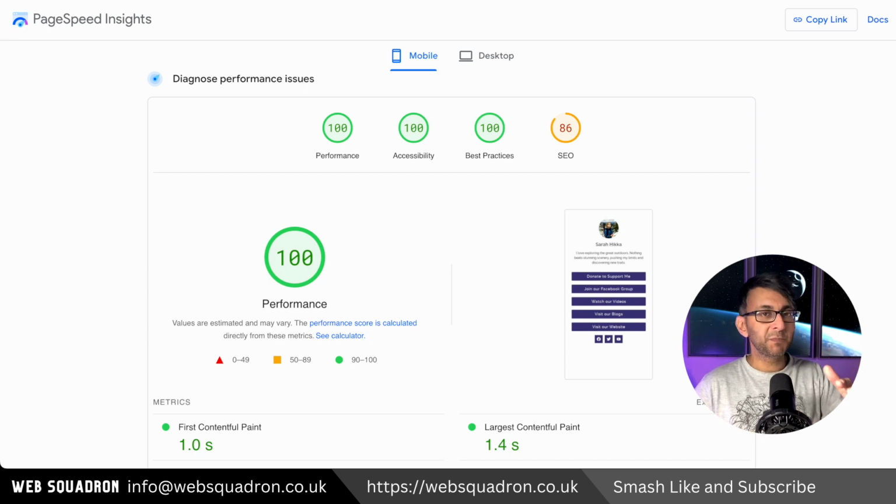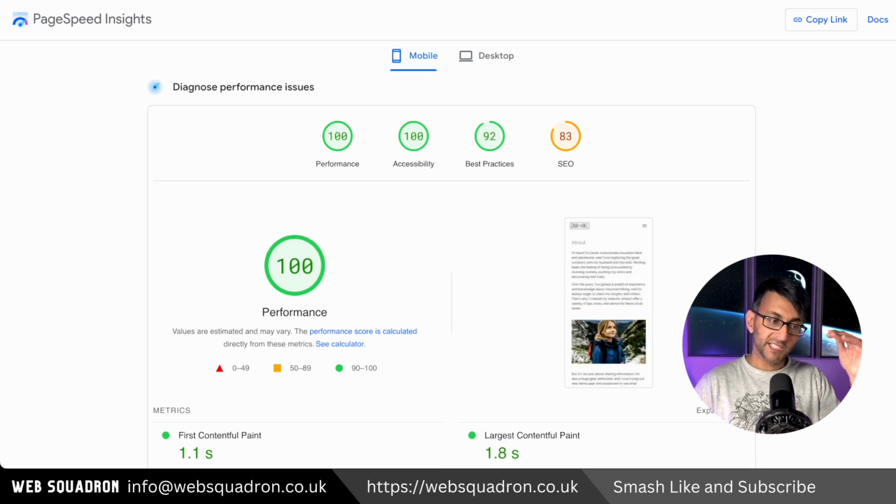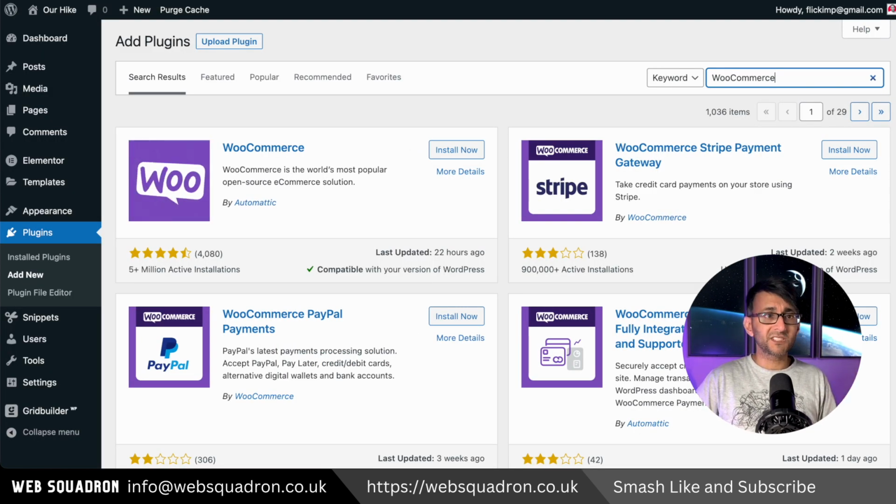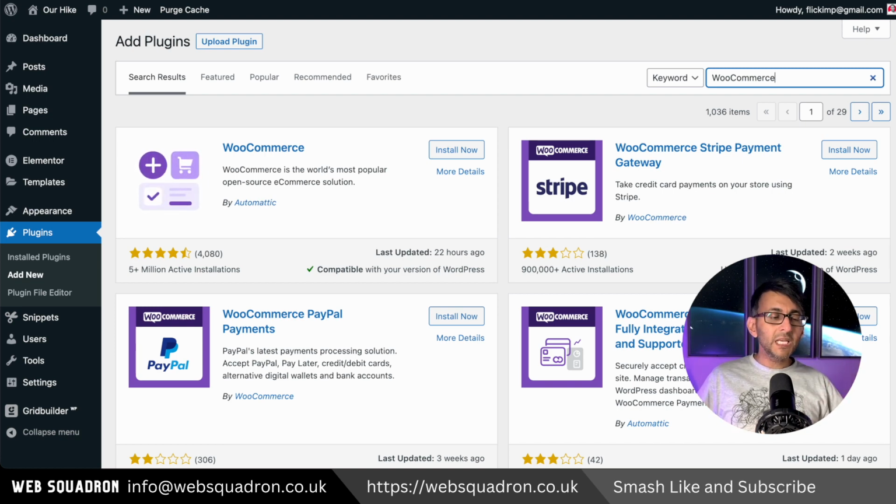We know that page speed is rocking on the homepage, but what about the other pages? Well, on the social, it's 100 for the mobile, it's 100 for the about page, and it's 100 for the contact. Now, I know a lot of you are going to say, but you have very little content on them. That's besides the point. The main thing is that by doing some of the page speed performance things that I did right at the beginning with the code snippets as well, we're keeping on top of it.